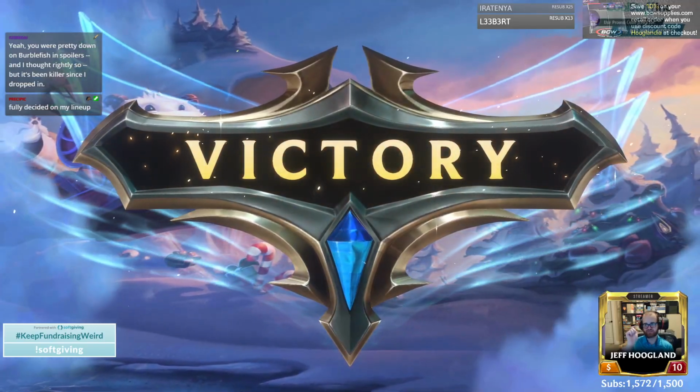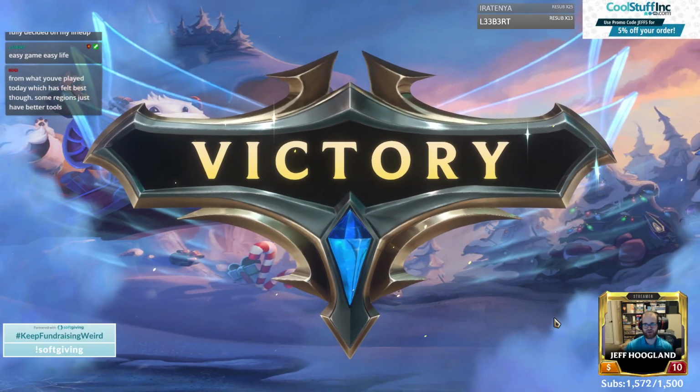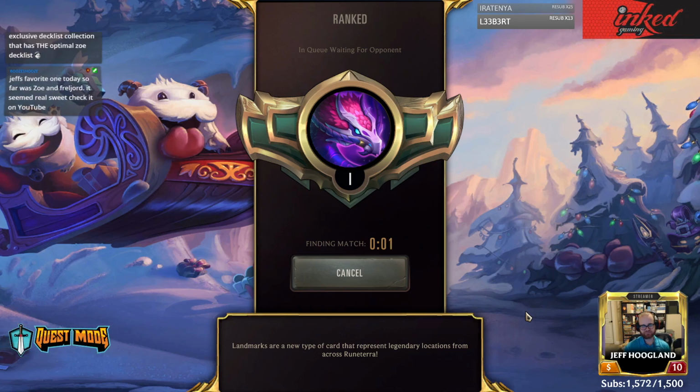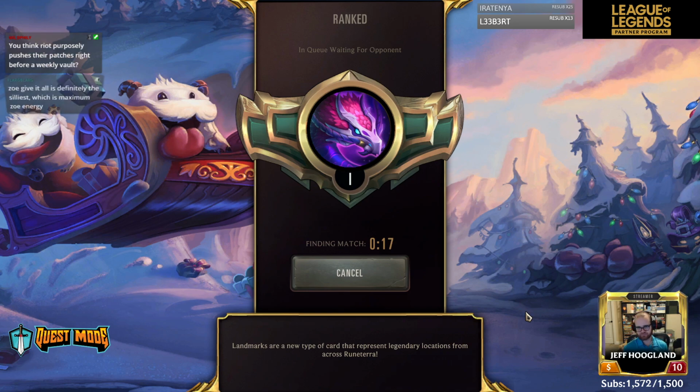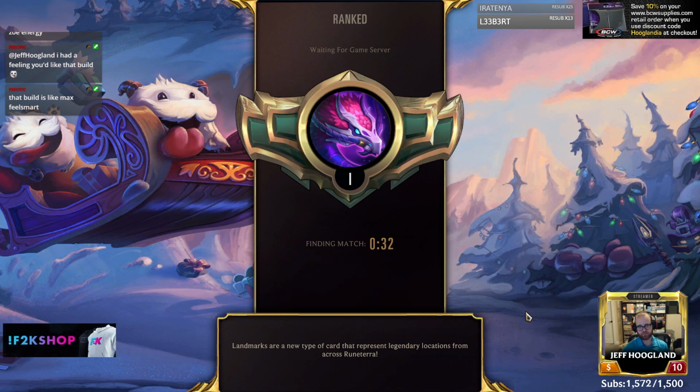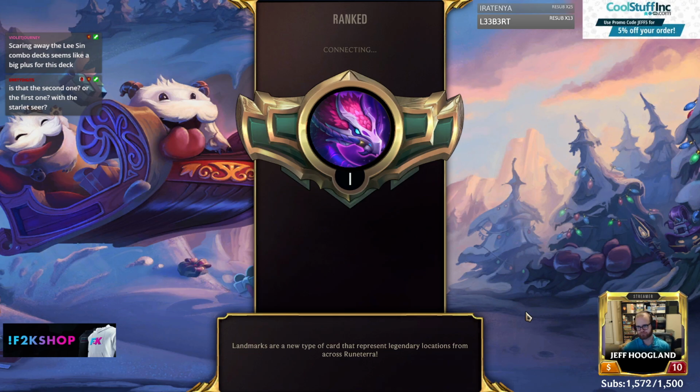I will say this. Zoe has the highest concede rate of any other champion I've played. I think I've enjoyed the Starlit Seer variation the most so far, but we don't have many games with this Bilgewater one yet. Currently, my highlight for tomorrow is going to be the Freljord build. It's got a lot of tricks in it. I like this build. This build feels reasonable so far too, though.